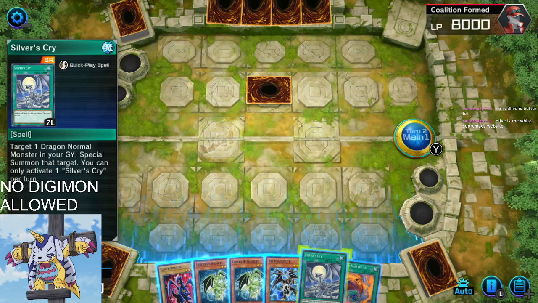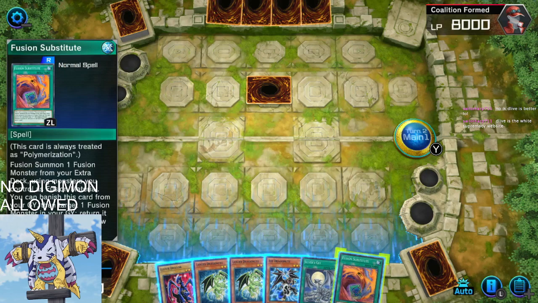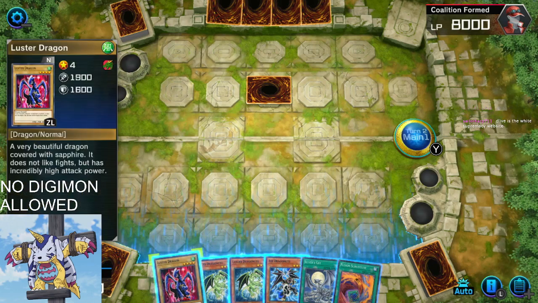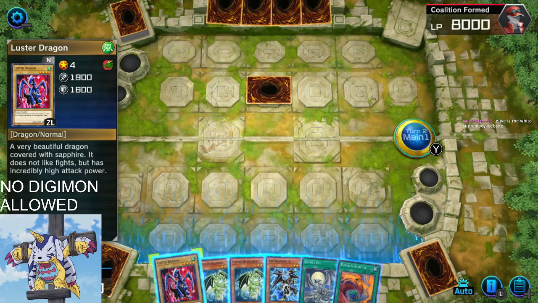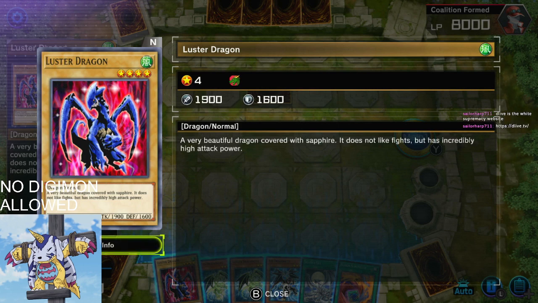Target one guy normal. In the graveyard. Fusion substitute. One fusion monster. Some of these descriptions are a little funny. A very beautiful dragon covered with sapphire. Who wrote this?